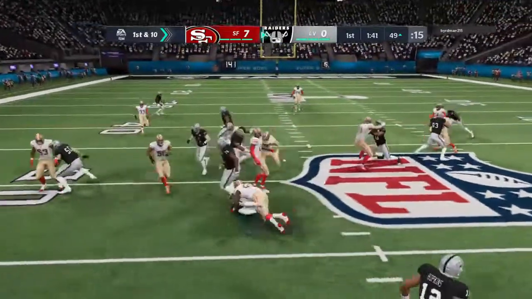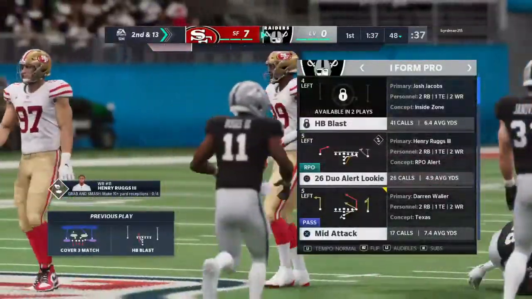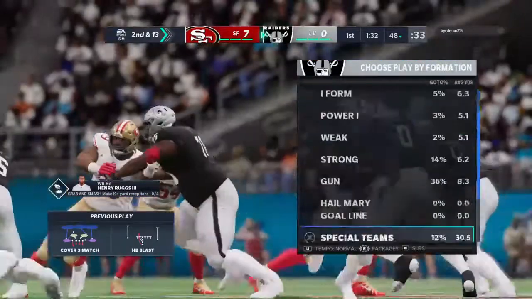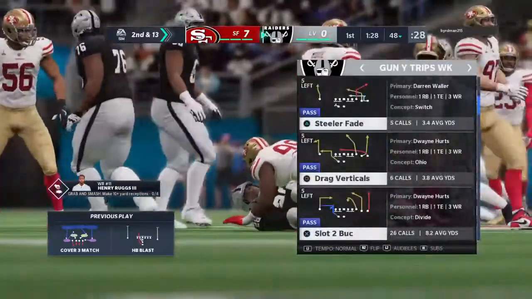First carry for Josh Jacobs. And he is met quickly in the backfield. Down he goes, folded like a lawn chair. That'll set him back with a loss of 3 on the play. And it'll bring up a 2nd and 13.